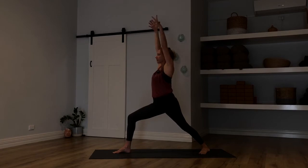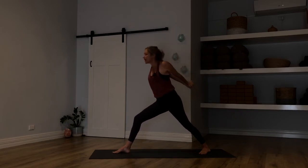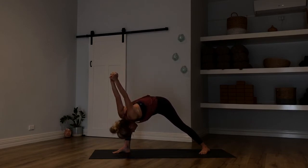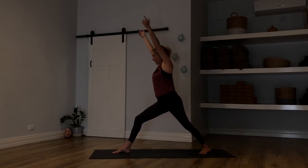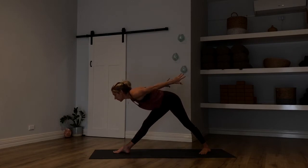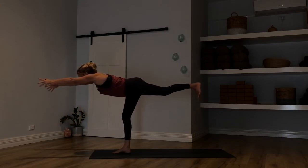Right hip draws back. Hands interlace for the breath out. Straighten the leg, lift the heart. Bend the knee, bow, humble. Release the bind, warrior one, rise tall. Straighten your right leg, hips draw back, wing the arms back, bow. Warrior three, arms forward. You can modify hands to mat.